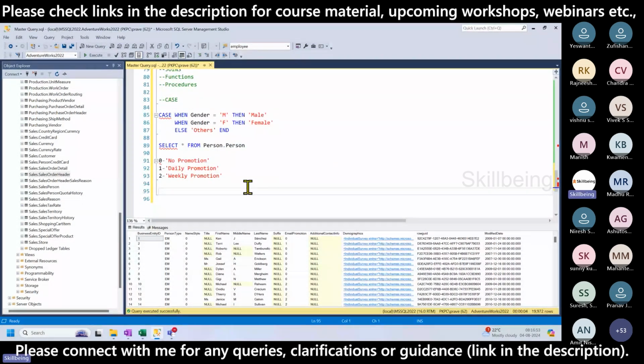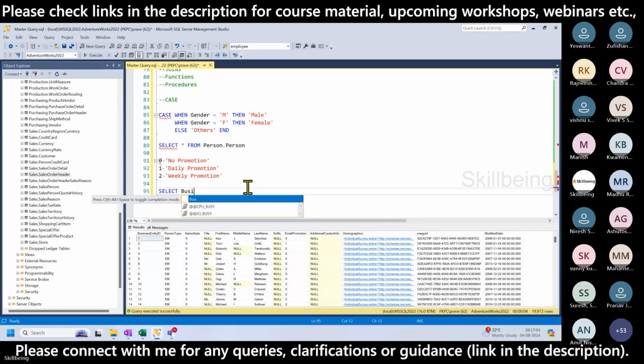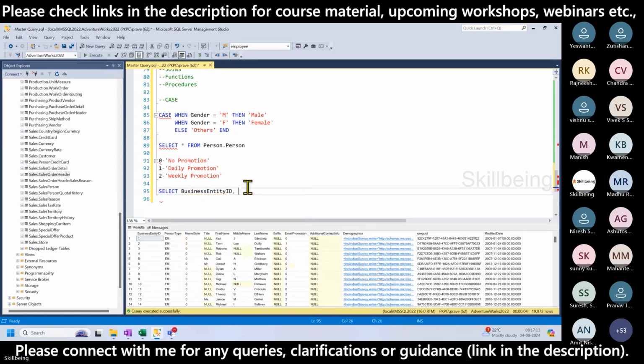So how do we write it in the select statement? Let's say I write select. I want to get business entity ID, person type. Then I have first name, middle name, last name, right? We can also use operators in the select statement, like concatenation operator, arithmetic operators and all that.